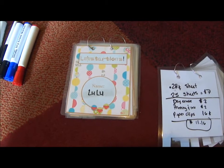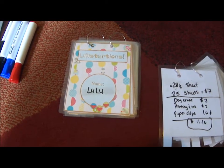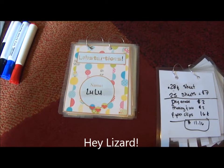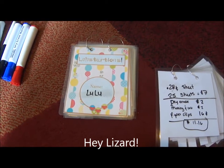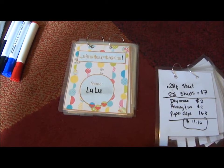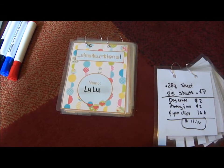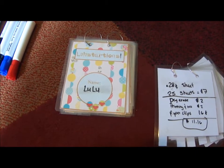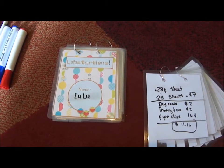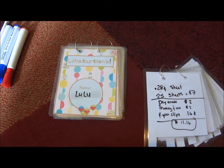We got introduced to the game because my sister — Ninita, that's her nickname — bought it for a friend of ours for Christmas. We were playing it and thought it was awesome. The idea to make our own version came from my two sisters, Abby and another one. They said we should just make it. We were going to make it one afternoon when we wanted to play but didn't have it.